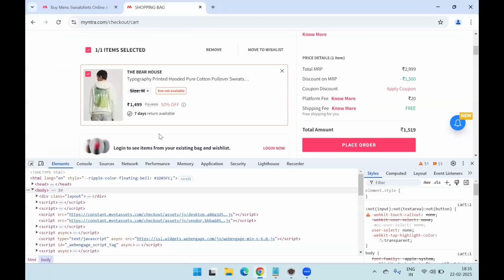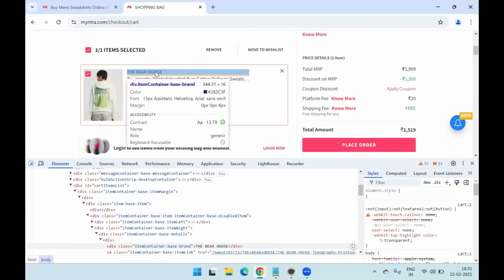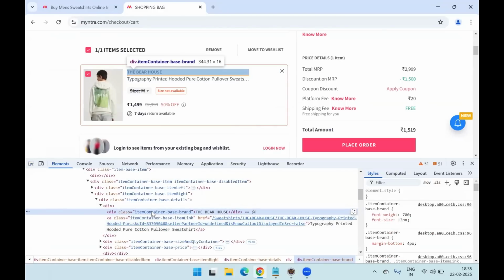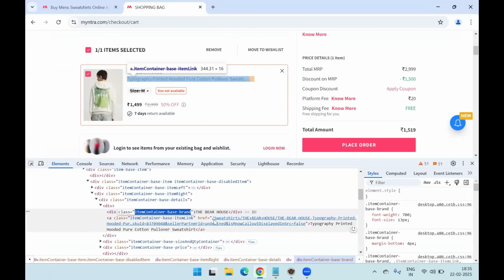Once I go into the cart, I have to find the locator for this, the warehouse. The warehouse is there under item container base brand. If I use this class name, it is going to extract the warehouse.